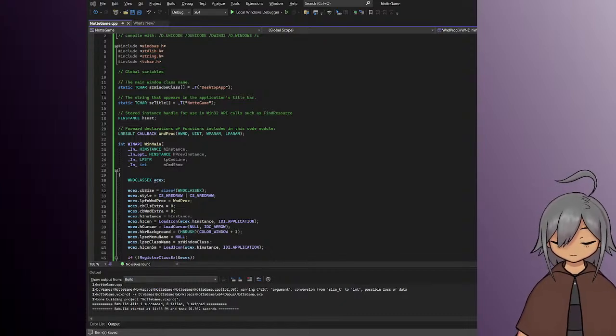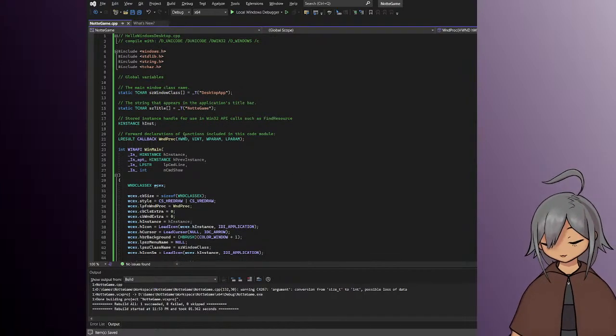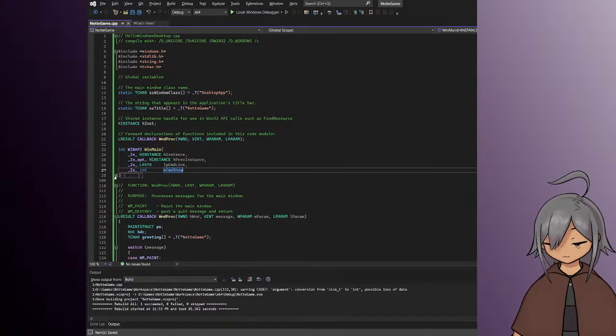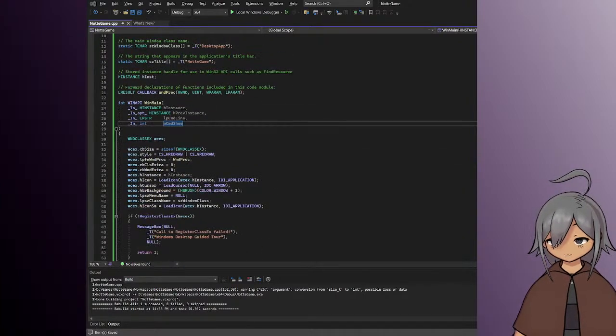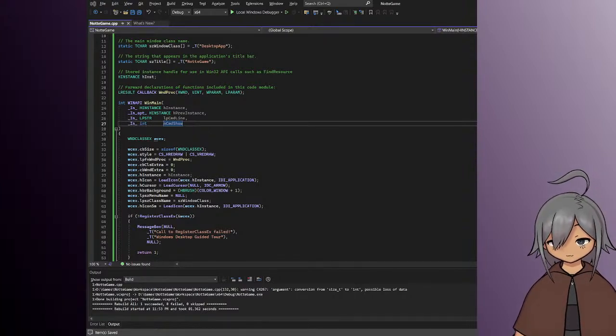So every C application has a main function. Let's scroll all the way to the main function. Yep, here is our main function. If I minimize this, that's a lot of stuff. So what is this in charge of? Let's see. It has all of this syntax, and some parameters.